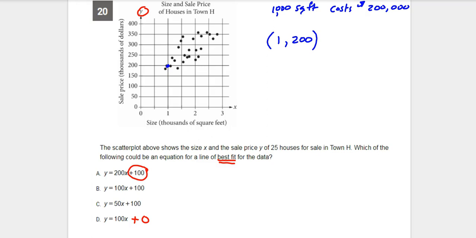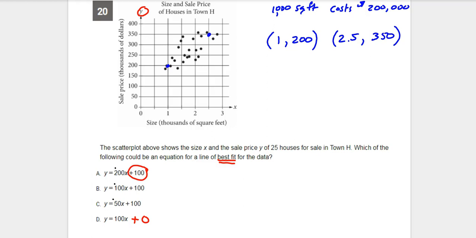I don't know. This is kind of a good point as well. Maybe right there at 2.5 thousand, or 2,500 square foot house for $350. And now that I have 2 points on my line, I could go ahead and try to come up with a slope for that line. That would at least give me which of these first 3 it cannot be if I get the right slope.